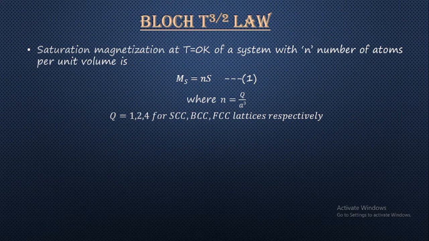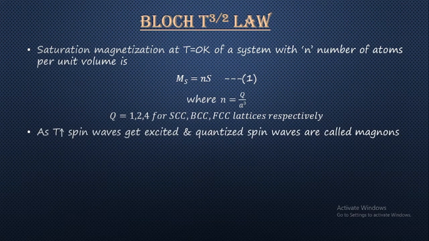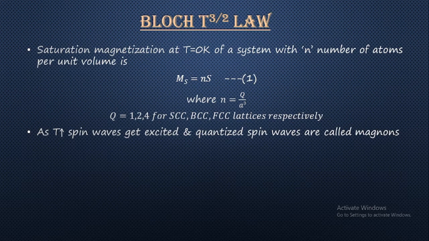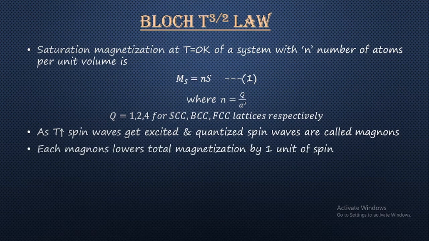This is at T = 0 Kelvin. Now as temperature increases, spin waves are going to get excited, and quantized spin waves are called magnons. By increasing the temperature — that is by thermal agitation — magnons are formed because of change in the orientation of the spins. At T = 0 Kelvin all spins are parallel; as temperature goes on increasing, one by one spins orient in different directions. Each spin that deviates from the parallel orientation creates a magnon, and thus each magnon lowers the total magnetization by one unit spin.